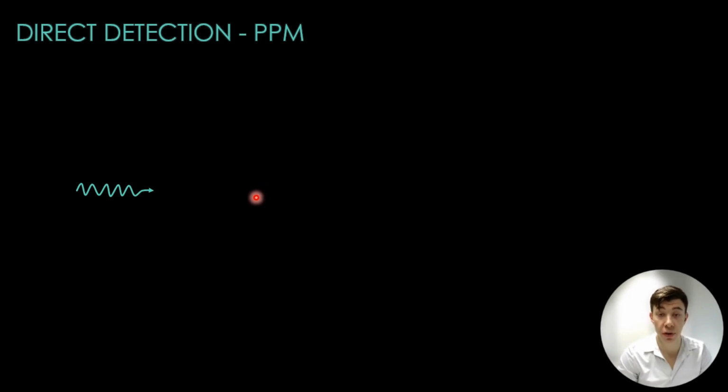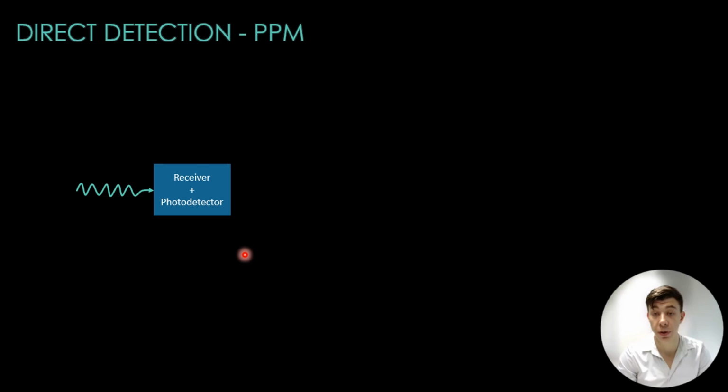So let's break down how the receiver decodes an incoming PPM signal. The process begins, as previously, with the arrival of the optical signal, represented by the wavy line, at the receiver. The signal carries information encoded in the position of the pulse within a symbol duration T_B. Afterwards, we have the photodetector, which is similar to direct detection with OOK. The photodetector converts the received optical signal into an electrical voltage signal V(t) proportional to the light intensity.